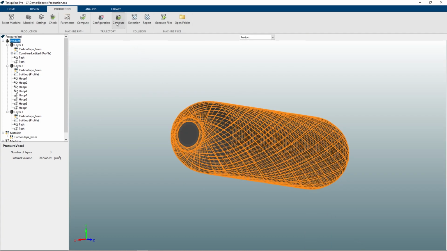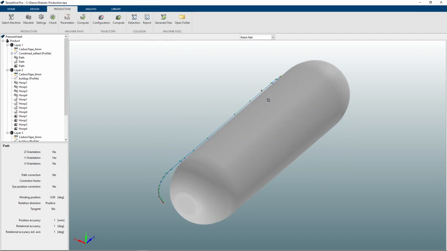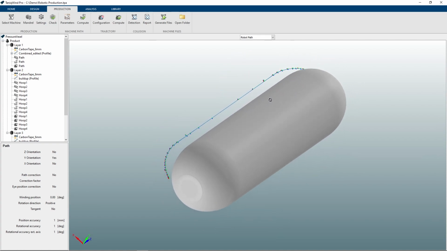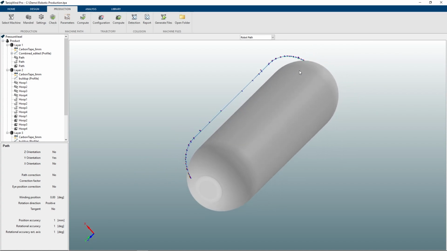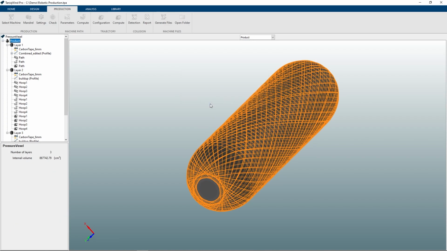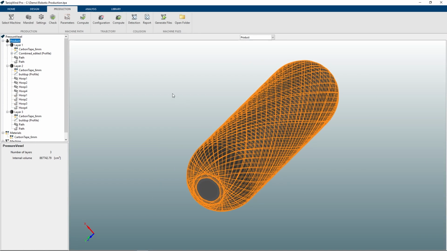Now we can compute the trajectory points by pressing the trajectory compute button. With the trajectory points computed, we can again see them visualized in the plot. For the difference between machine path filtering and trajectory filtering, it can be said that the machine path filtering reduces the path resolution by keeping equally spaced points, while trajectory filtering is keeping only the points needed to keep filtered trajectories as close as possible to the original one within the set accuracy. For this demonstration, I will be using the machine path filtering previously shown.